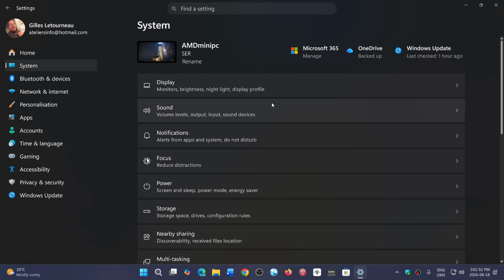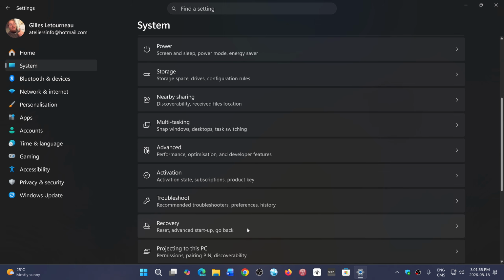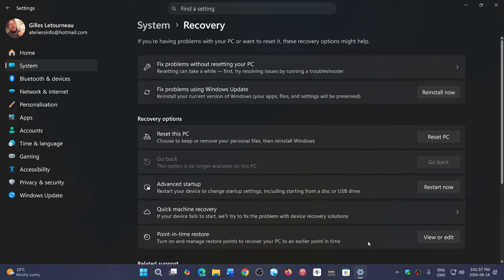So, for example, your system might work well. Things you do are okay, but you've got little glitches like Windows Update doesn't want to update or has error messages. Some system files might be corrupt. You've got a working PC, but you can't update it and it just doesn't want to.